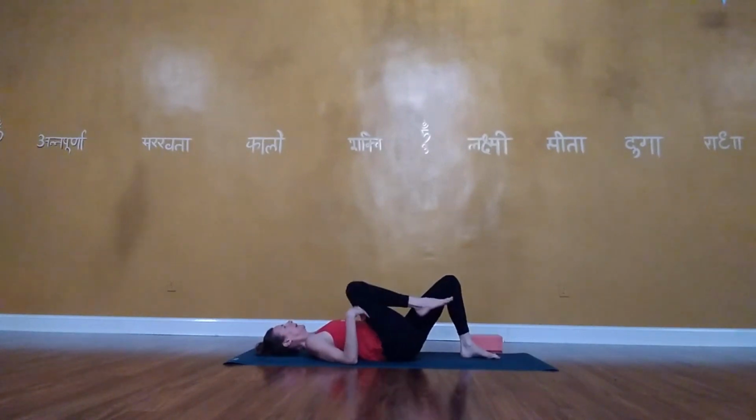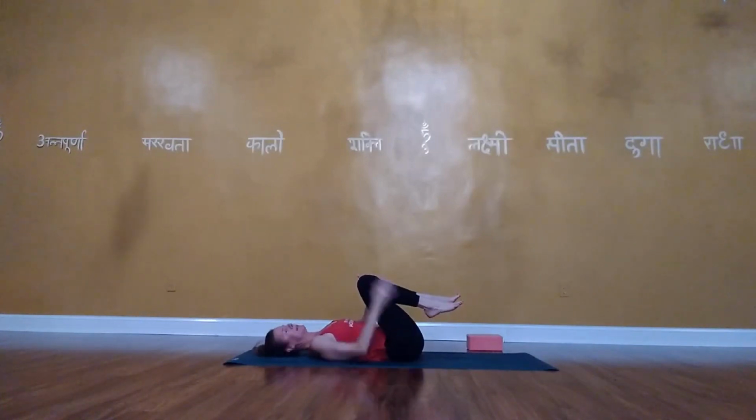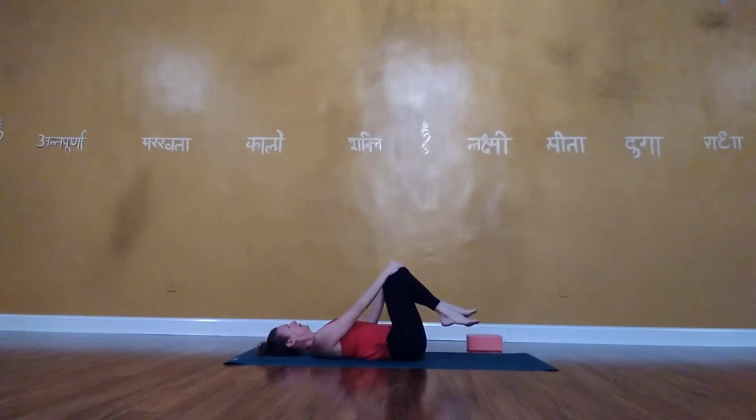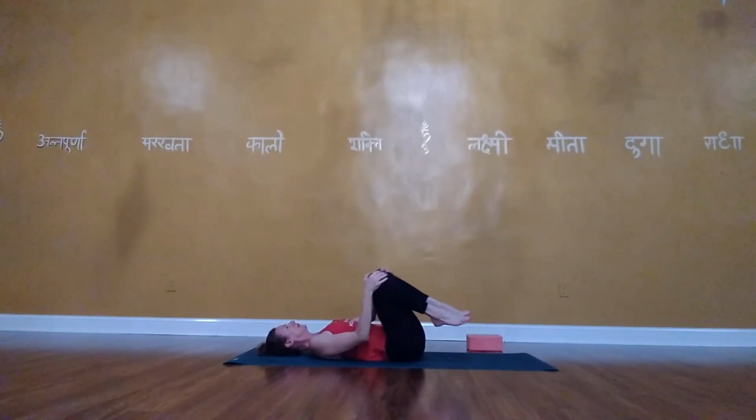Bring the knees into the belly. Don't hug them in so tight that the sacrum lifts. Keep the sacrum on the ground, and then just rolling the knees around in a circle, massaging around the sacrum. And then go the other way.